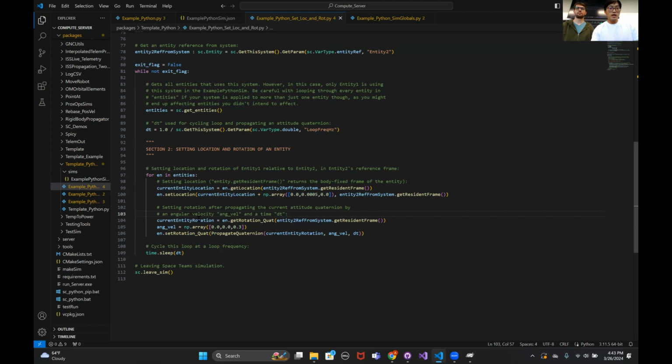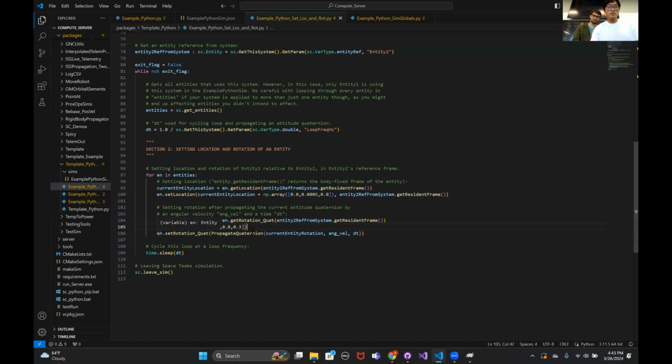So inside of lines 104 to 106, I'm getting the entity rotation quaternion, and I also have to specify what frame it's in. In this case, I'm getting it in entity 2's reference frame from the system. And then I specify an angular velocity. In this case, I want to go 0.3 radians a second.